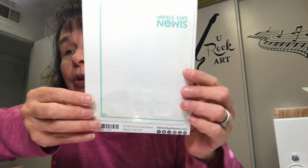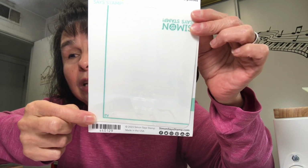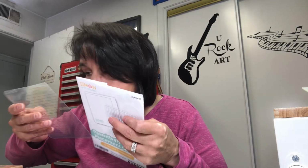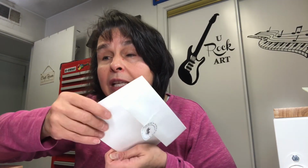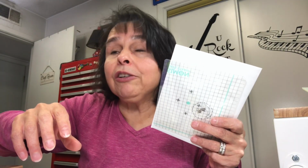You place that in your stamping platform to get your card put down straight. And then the other guide is to place your stamps straight, and it has the grid on it, and like your sentiments or whatever you want to stamp. So you place your card down first, and then place this grid on top of your card, and then place your clear stamps on it. Close the door of your platform, it lifts off your stamps. And then you remove this, and then you ink up your stamp, close the door, and it should be straight.